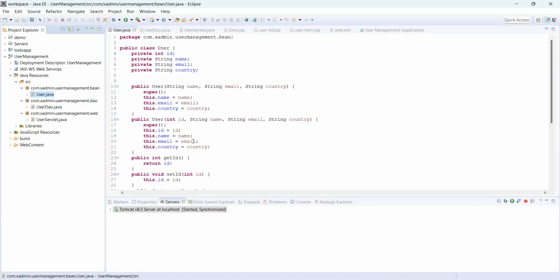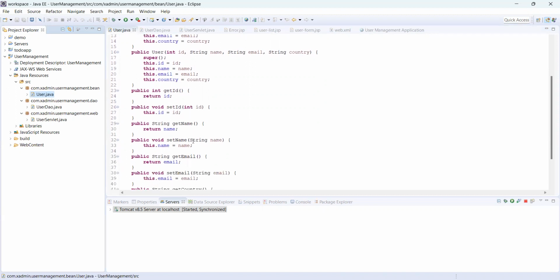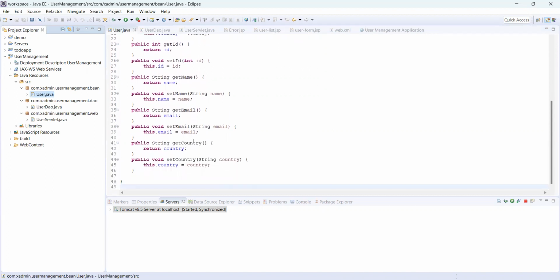It also has a second constructor that takes an additional ID parameter which can be used to uniquely identify the user. And this class has four private fields: ID, name, email, and country. These fields are accessed through these getter and setter methods.